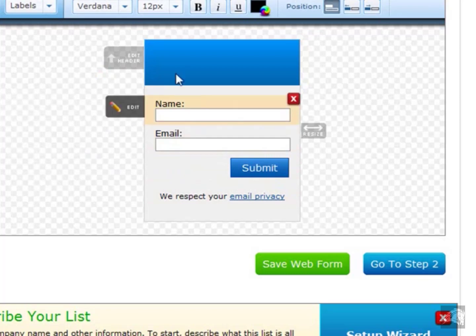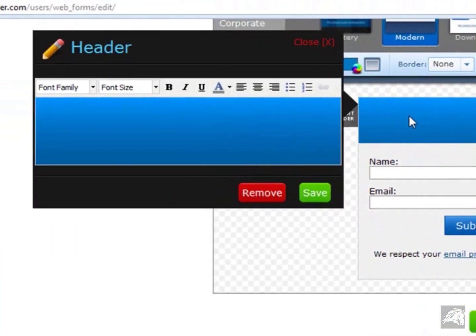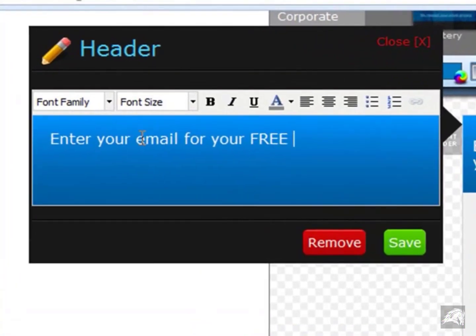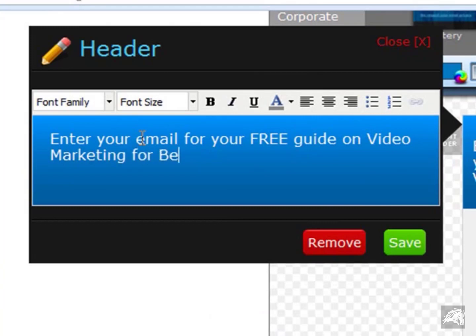So at the very top, if you click on this is where you can actually write your header. So I might decide to do something like that.